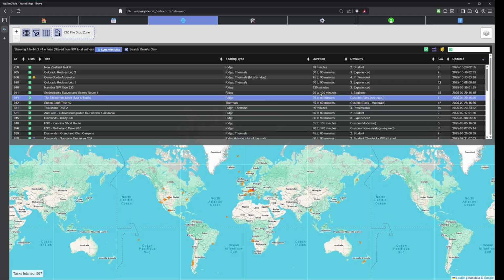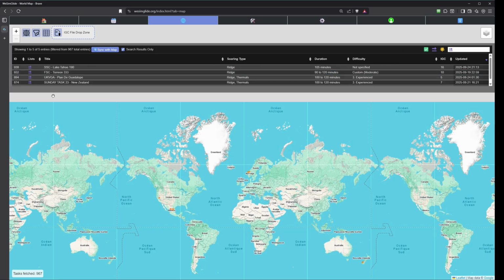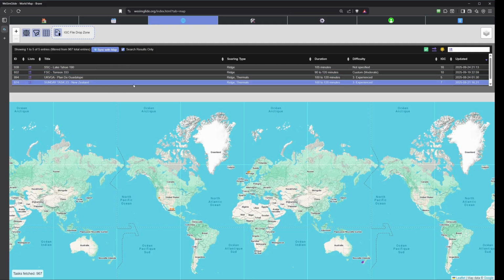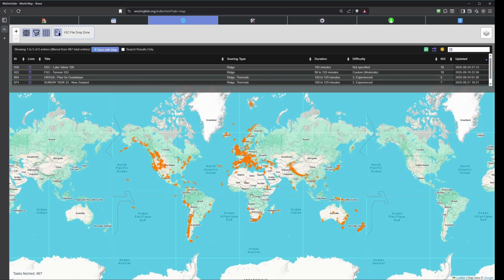I could maybe check the ones that I want to fly next. Sorry, I'm going to re-click this one. So only the fly next, and because the checkbox is there, it's synchronizing the results with the map. If I uncheck it, I'm going back to the full results here. Okay, so it's pretty convenient.